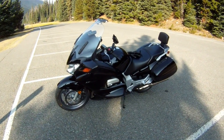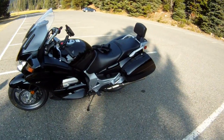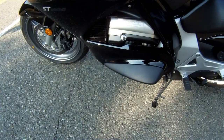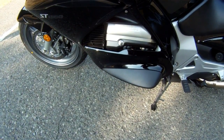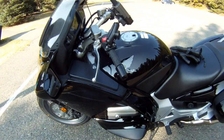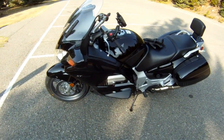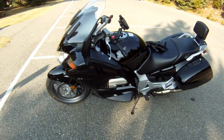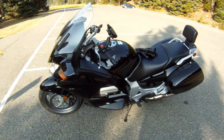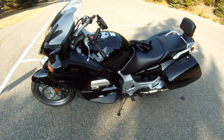The motor is not a dramatic motor. So if you're looking for a high revving, banshee screaming motor, this is not it. This V4 is very unobtrusive. It doesn't make a lot of noise. Even when you open up the throttle, where in some bikes you'll get a sort of a howl, this bike really doesn't make a lot of sound as far as engine noise. You do feel the vibration and the engine tighten up as it wants to really pound out some power.